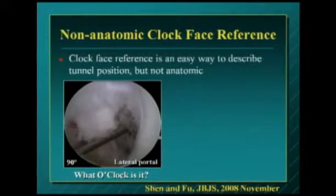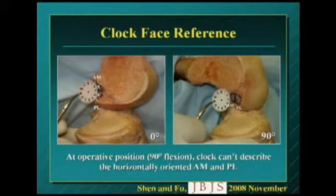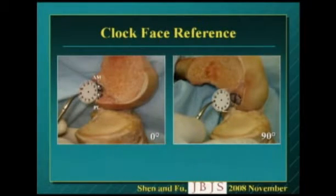This is what I showed yesterday, this is on the lateral portal. You think this is pretty good, a 9, 10 o'clock position. But if you look from the medial portal, this is exactly out of the anatomical range, okay? So it's very easy to make a mistake from the lateral portal with the clock face, because the clock face is good at 0 degrees, but at 90 degrees, when we do surgery, it doesn't work, okay? So we think of the knee at 0 degrees in surgery, but actually it's at 90 degrees when we do surgery. So this is a three-dimensional concept.